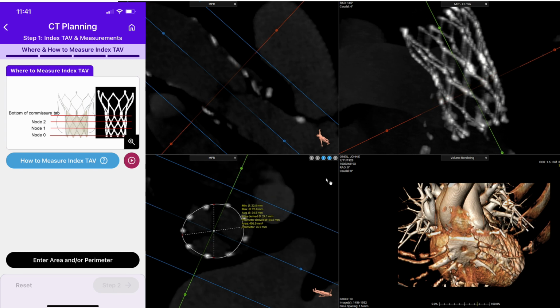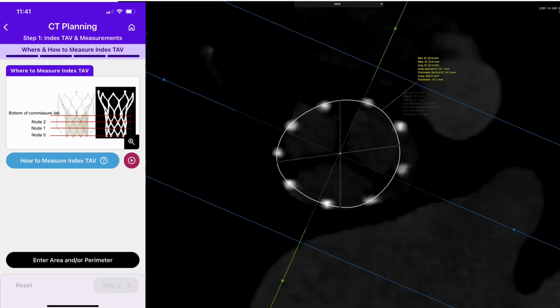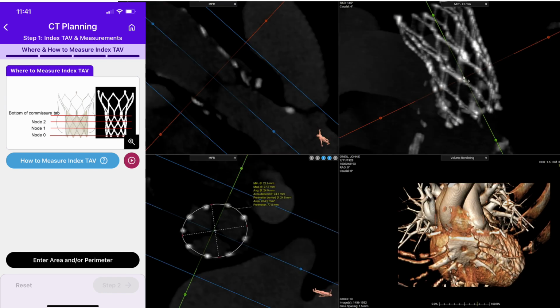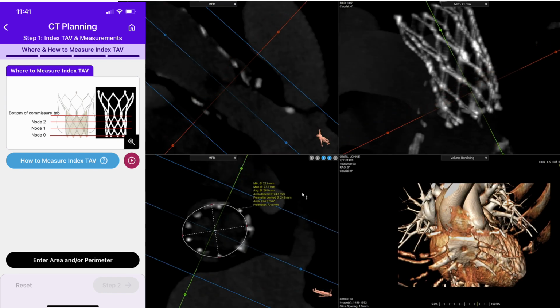Now move to node 2. Do the same measurement. And adjust the tracing at the center of the stent frame because of less blooming artifact. And now node 1. Adjust the tracing.